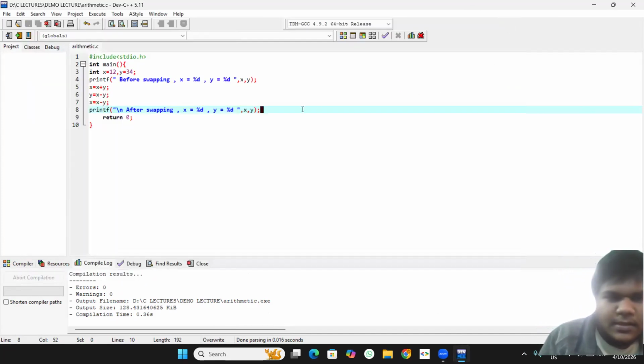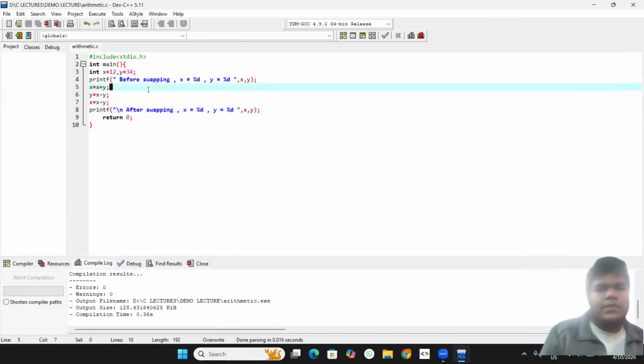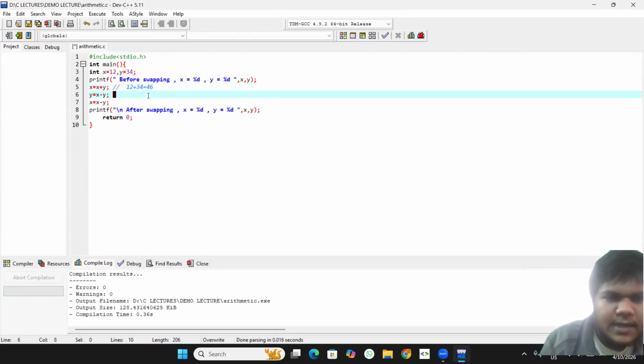How does it work? Let's see. First, it adds the two numbers 12 and 34, which gives 46. Next, according to the expression, y is equal to x minus y.